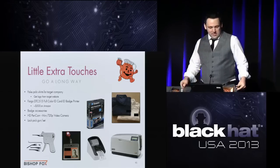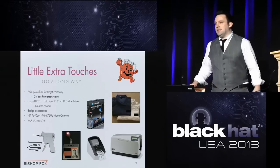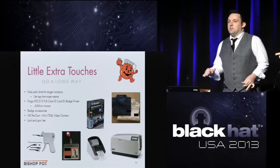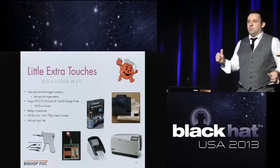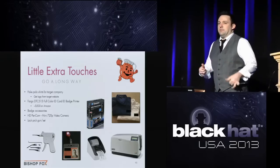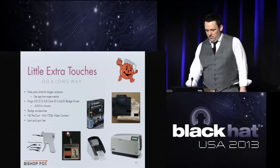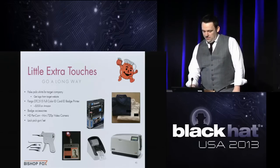Also, you saw these badges are just plain, the ones we're writing to. On eBay, you can get pretty decent badge label printers and things like that, so that if you have a picture of someone's badge, you would just take it into Photoshop and actually laminate it on the card to give yourself that extra sense of legitimacy. So someone's eye on your card will glide over easily. And then lockpick guns for anything you might find, just little badge accessories, things like that.